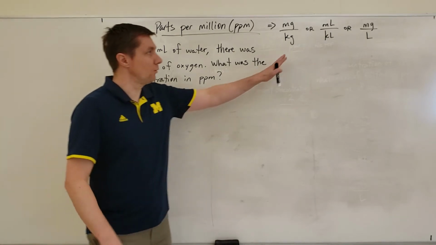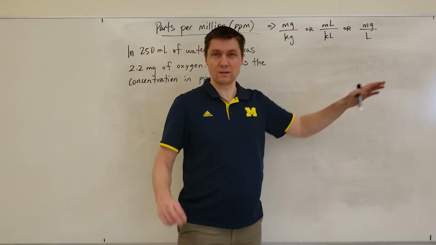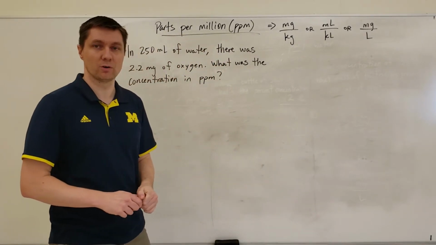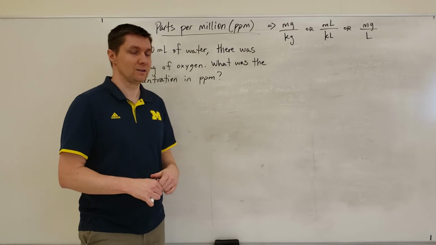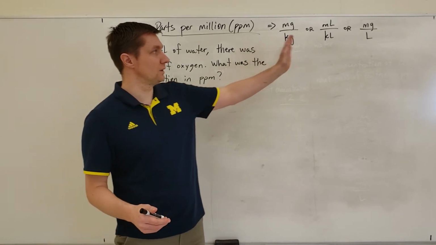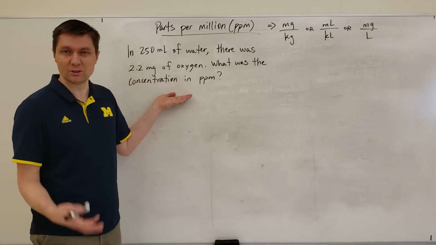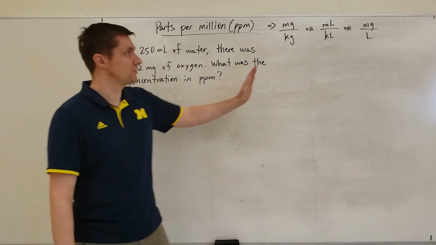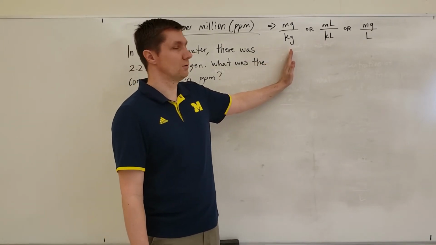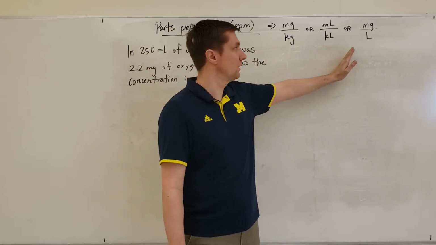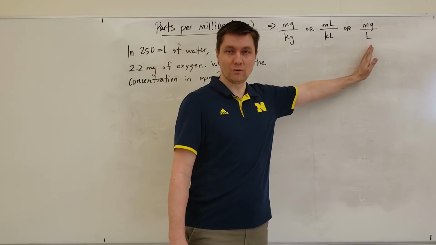So again, remember, over here I've listed out those three unit setups that we want in order to calculate parts per million quite easily. It's really just a matter of looking at the three that you have and selecting which one is best for the information that's provided to you in the question. So you can see this one is units of mass over mass. This is units of volume over volume. And this is a mass over volume.